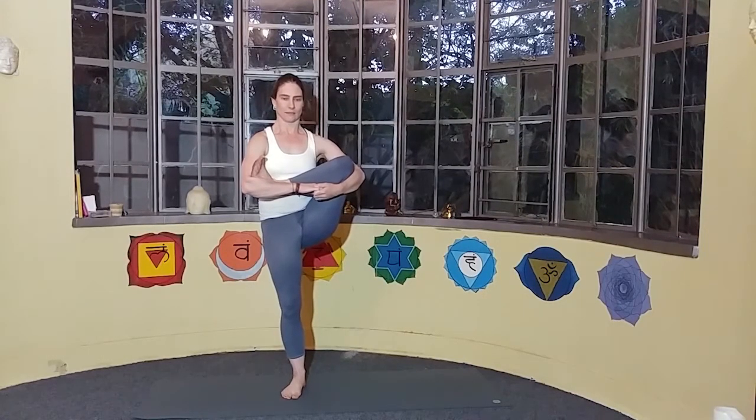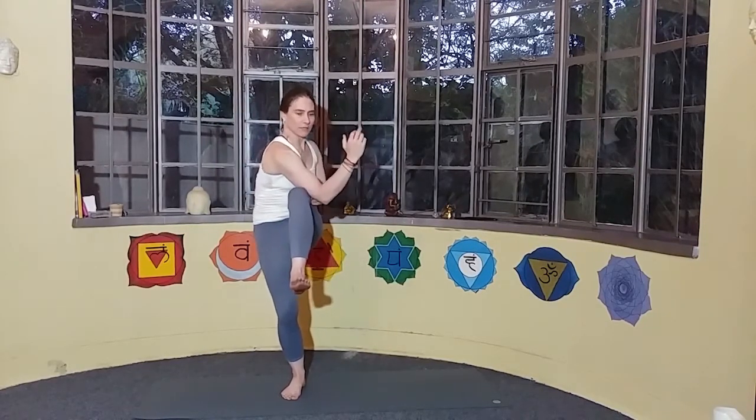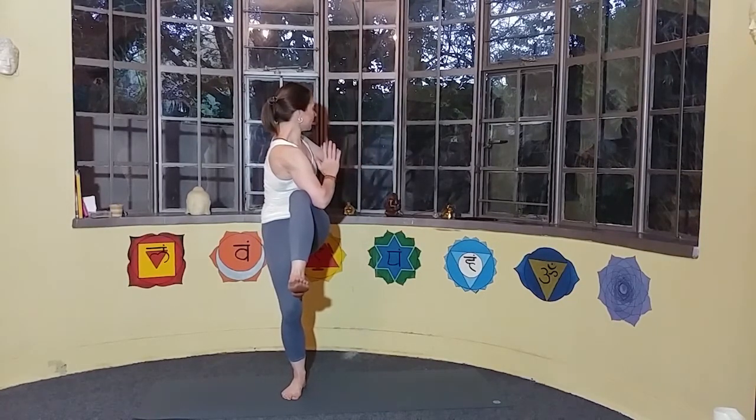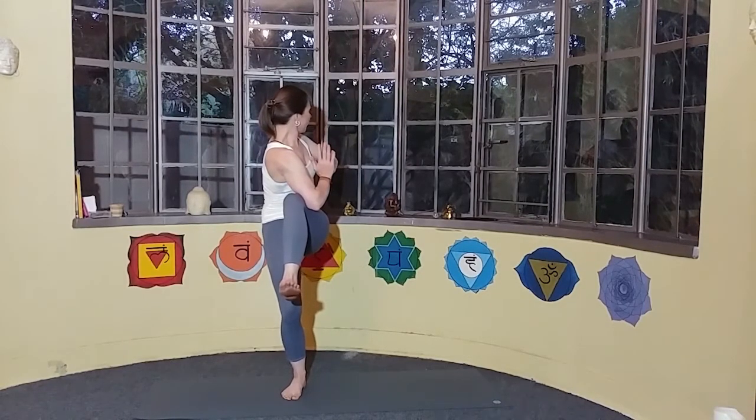One, two, three, four. Keep working on the bottom leg. Five. On the next one, you can really work on the bottom leg. Bend both legs. Take the opposite arm, your left elbow, hook it or hold it. Once you've got that, keep the balance in the core and twist. One, two, three, four, five.